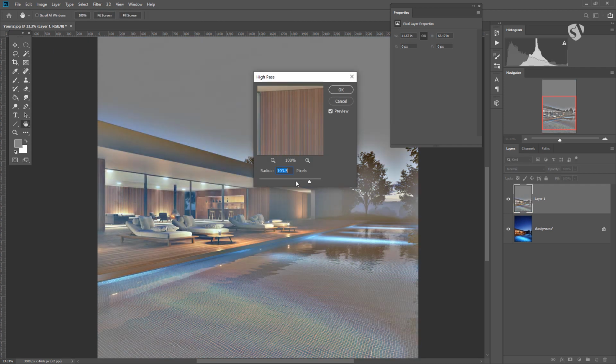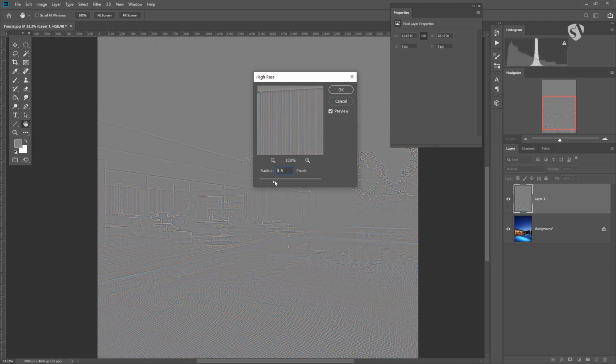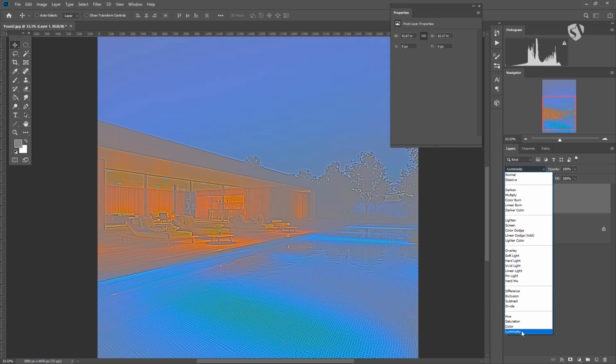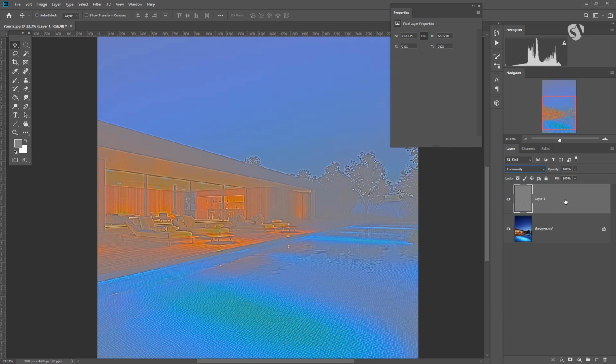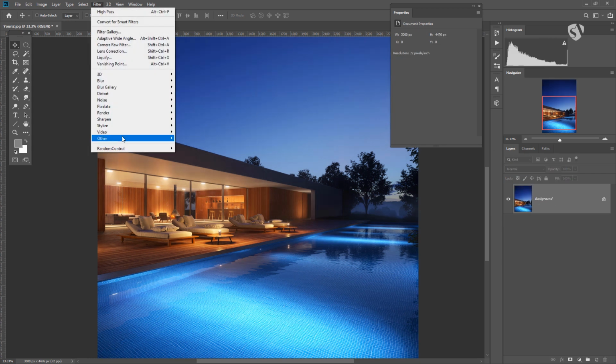And then in other, the high pass is pretty helpful, because high pass will basically take away information from the image, starting from the big ones. And this is pretty cool when you have your own photos and you want to take away light and shadows from there. And you can do that with this high pass tool and the luminosity tool. Now, it makes no sense doing this on a render, but it's just to show you.